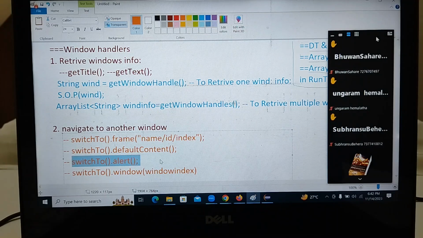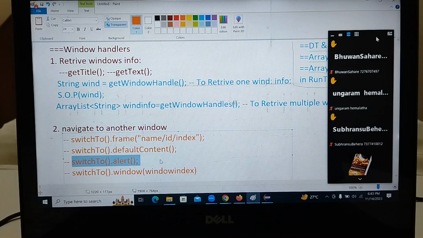In the same way, with switch to alert, when you are working with the alert concept in one web page, at a time there is no concept of getting multiple alerts. According to the web page concept, by default you can maintain only one alert.